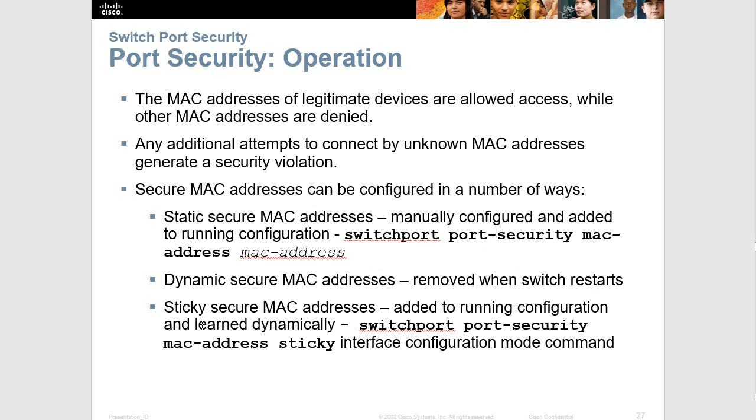Then, a combination of these two: if you want to learn the MAC address dynamically, as well as remember that dynamically learned MAC address when the switch reboots, you have switchport port-security mac-address sticky, which is going to take any dynamically learned MAC addresses and copy them to the running configuration. So they're going to stick around if you do a copy run start. It's similar to this option up here, only instead of actually typing in the MAC address, it's going to learn that MAC address dynamically and add it to the running config.